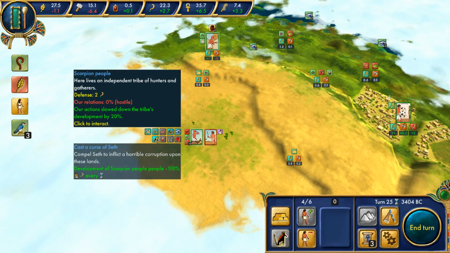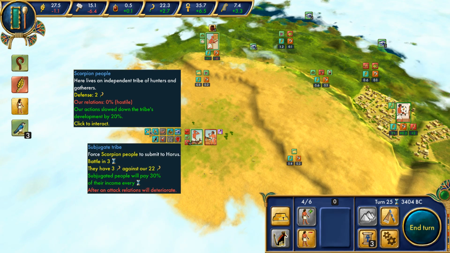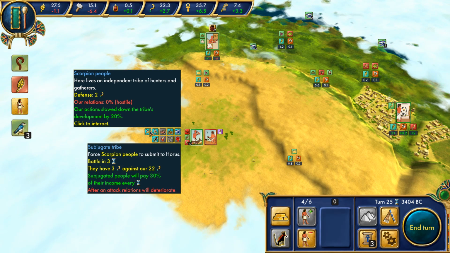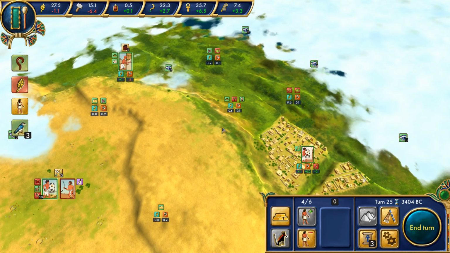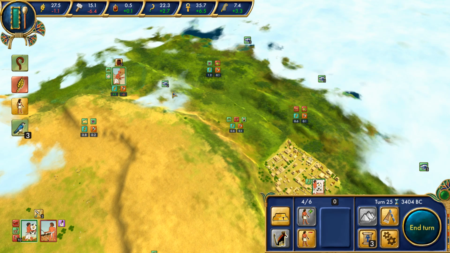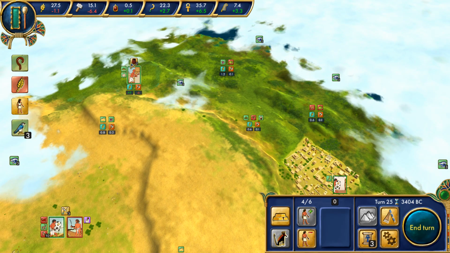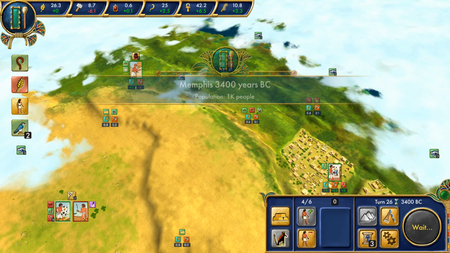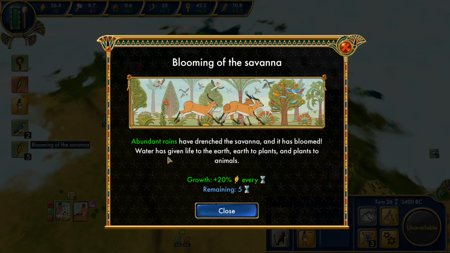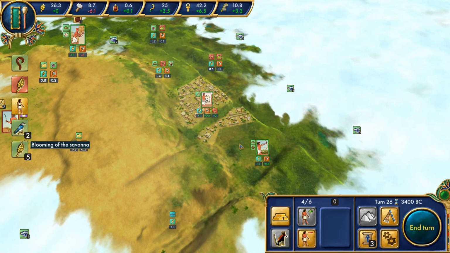What else can we do to them? Improve relations, launch a raid, subjugate tribe. I guess we can just go ahead and do this. I'll take all their money. Sure. Give me your money. All right. So, we cannot bring anyone in because we don't have the luxuries just yet, but we'll have a workshop in a minute. That will help out. I'm going to move my guys off of the fighting. Oh, look at that. We got a bonus to food for 5 turns. Hey, all right. Thanks, Horus, or whoever's doing that for me.